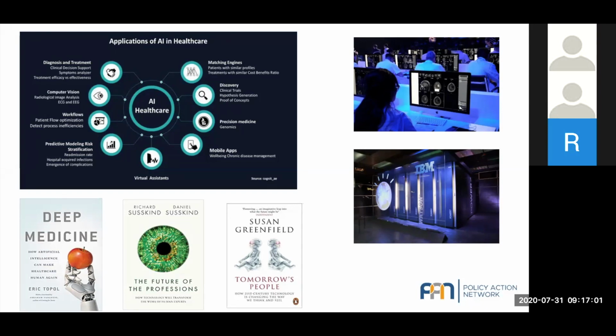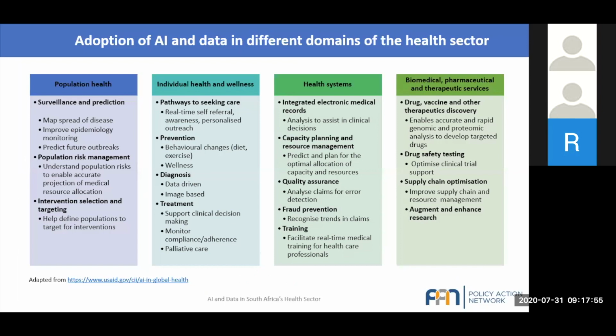And if you think these are just things that are in the future, I'm here to say that the future is here, because we've got many hospitals all across the world using, for instance, the IBM Watson program to assist with detection of cancers and augmenting and streamlining patient information. And there's a fairly large number of books around AI in healthcare. For instance, Deep Medicine by Topol, and one of the good books that I really enjoyed reading during lockdown is Tomorrow's People by Susan Greenfield, and The Future of the Professions. And this shows you that we are living in this change. We've got to address it, unfortunately, while we are in it. But it is important to know that it is here and it is used across the health sector.